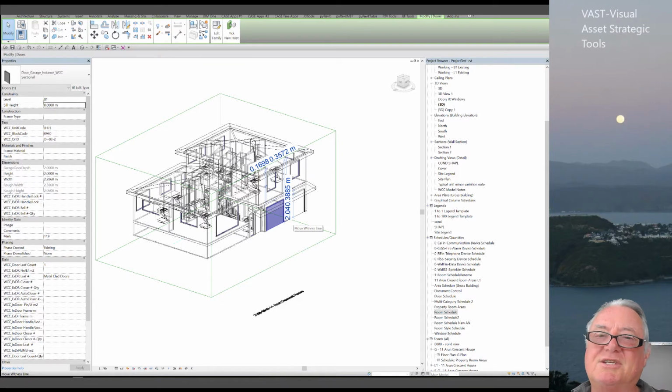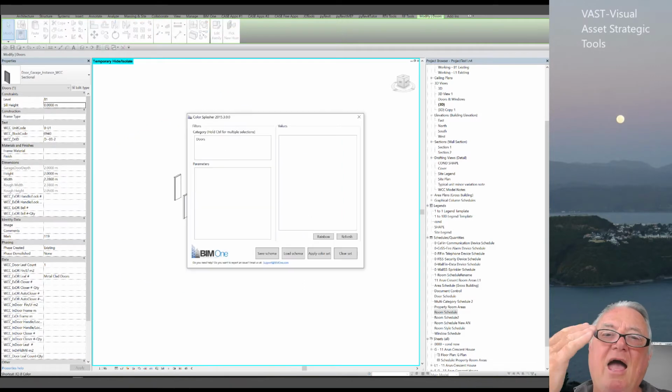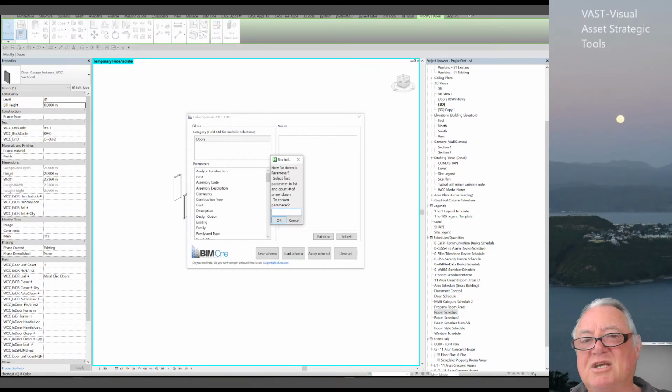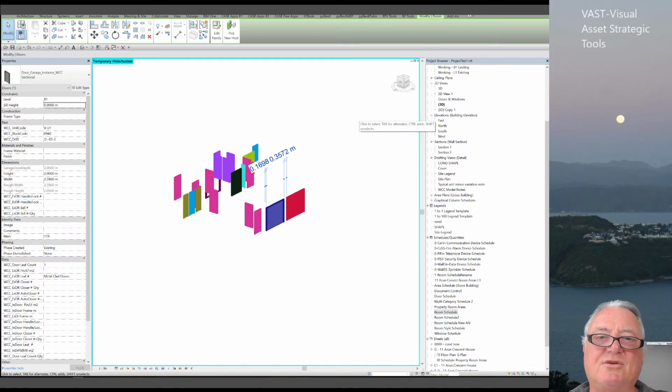So now it's started that function, and I've actually mapped them to a hotkey, and I think it's Shift-1 going through here. It isolates that, it goes into an add-in through there, and I say I want the second parameter down, which is this area 1, and then I go OK. It selects all of those and colors the doors, and it isolates them so I can see the doors to see that they're all the correct type. I could do them by instance in a way, which type of door, or I'm doing them by size, which ones are big doors and which ones are little doors, or whatever.